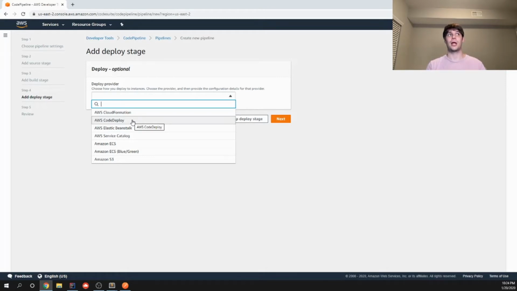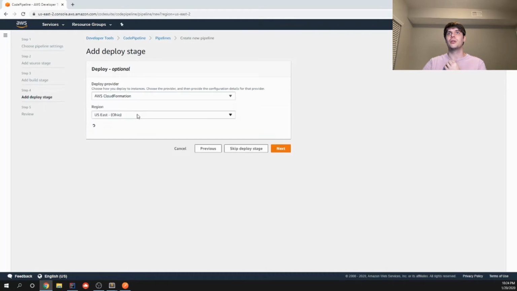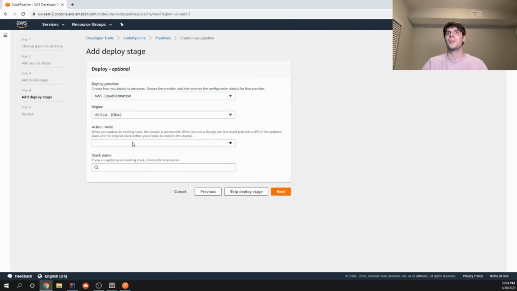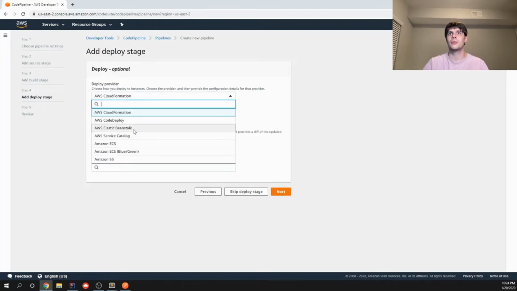Right now our application is super simple, so we don't need that fine-grained control. I believe we want to go with CloudFormation. Is that correct? What is Elastic Beanstalk?